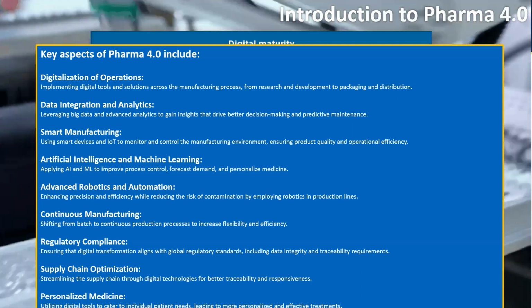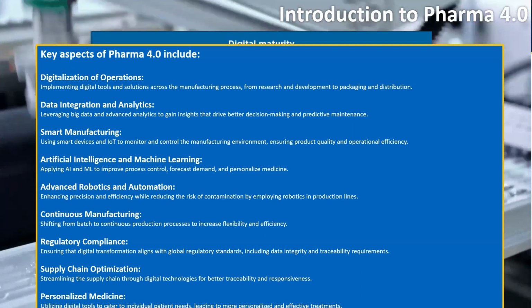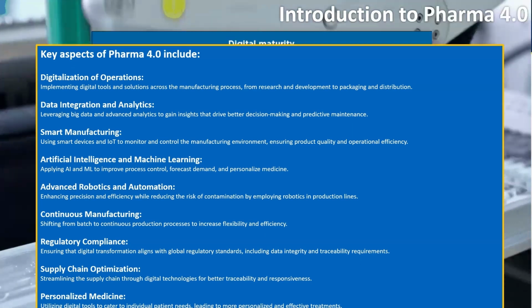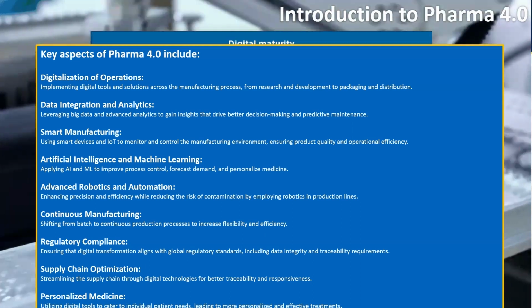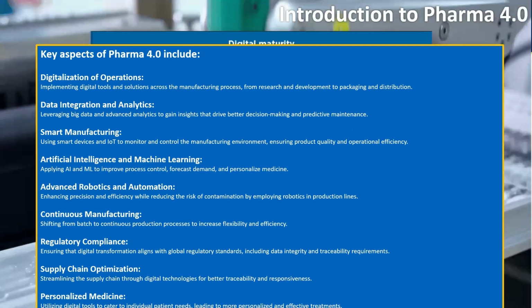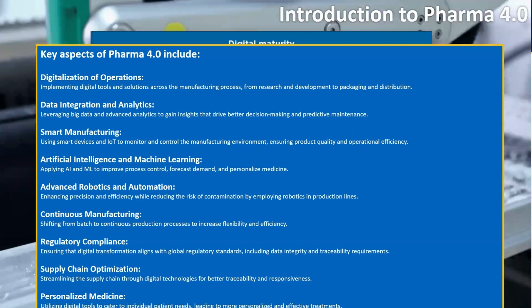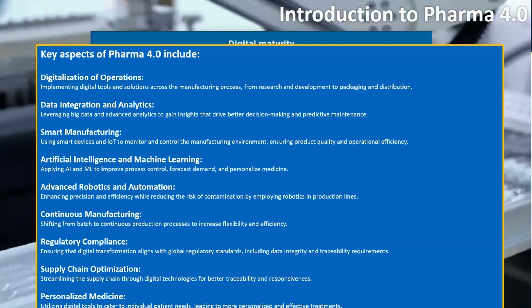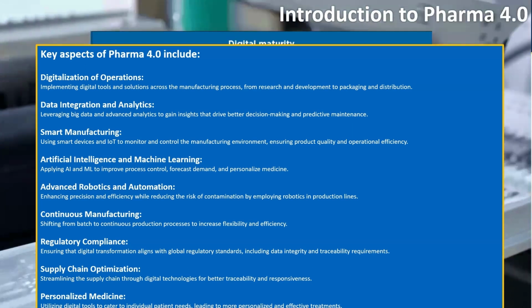So this technology can be implemented where you have facial recognition algorithms in the technology to look for these problems and alert straight away. So you're getting down to your root cause analysis really, really quickly. And again, using advanced robotics and automation, artificial intelligence and machine learning in this continuous manufacturing space, that will enable better regulatory compliance.